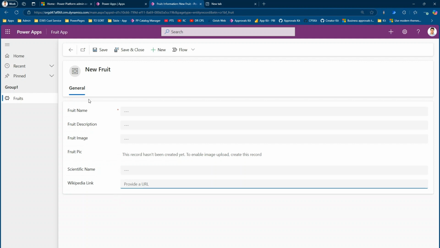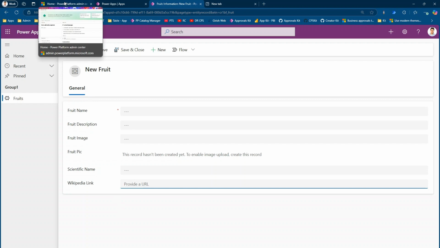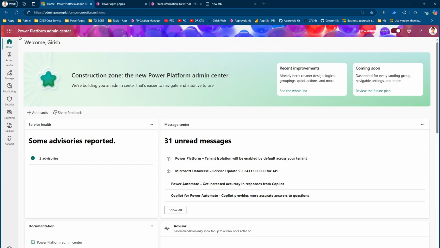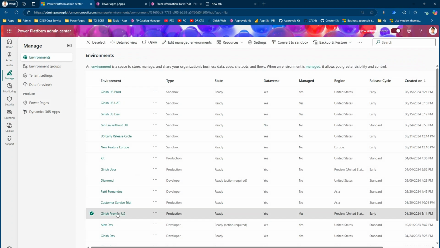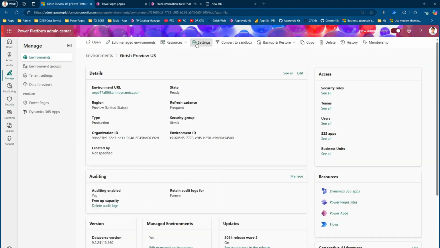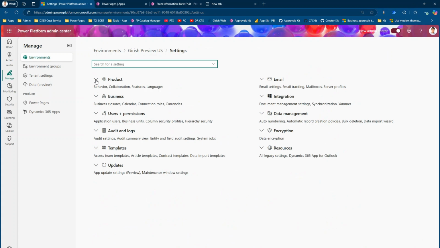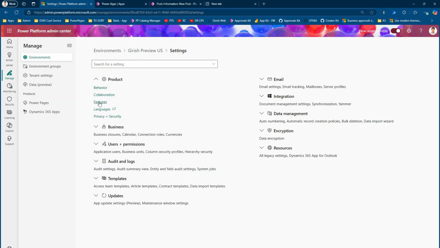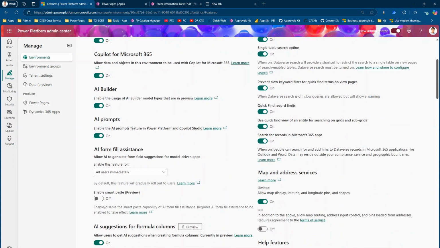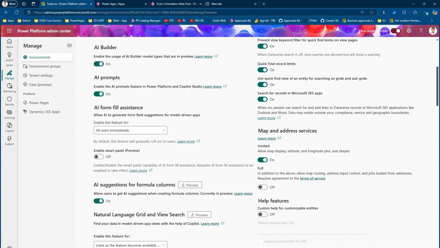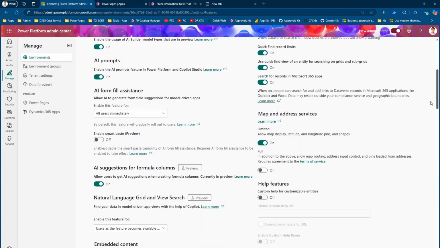In order to do that, the settings you need to change are these: navigate to the Power Platform Admin Center, then navigate to the environment. This is the environment Girish Preview US. Go into Settings, Product, Features, and start searching for Smart Paste. If I scroll over here, you can see something called Enable Smart Paste Preview.